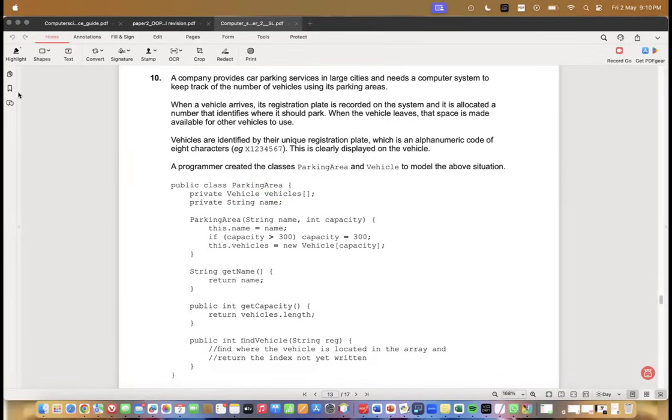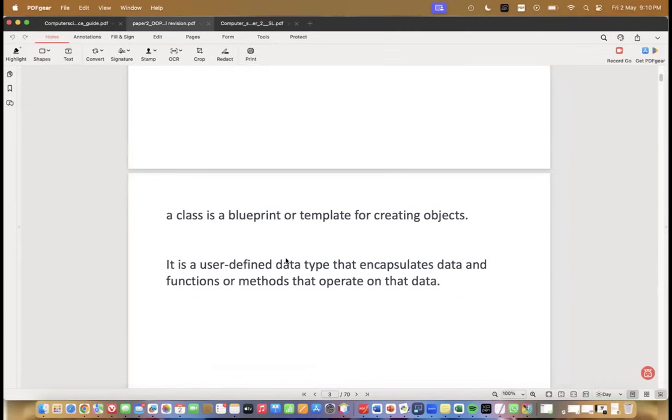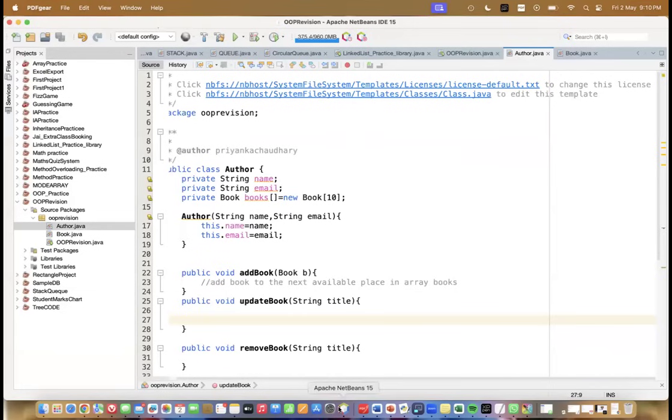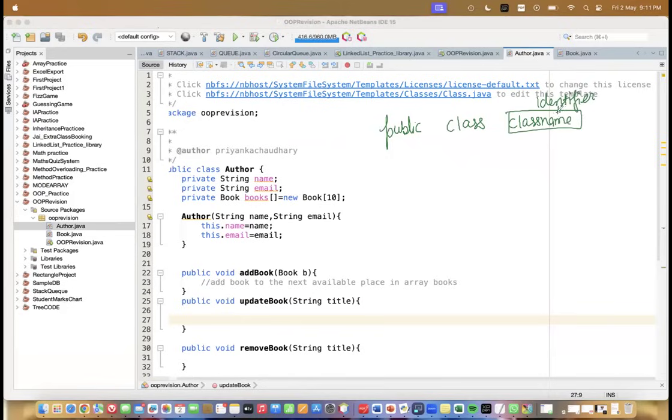Now let's come to the next topic: what is an object and how we can create it. Now you are understanding in a theoretical manner what is class, and how you will give an answer if it is 1 mark or 2 marks, but at the same time you should know how to create a class in Java. So in Java, this is the syntax of creating classes. You will write public class, class name. This class name is a valid identifier. And then start and close.